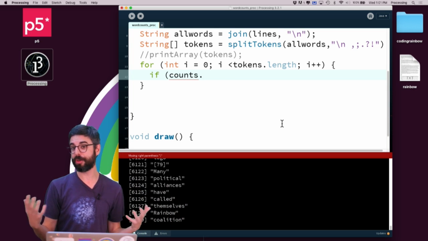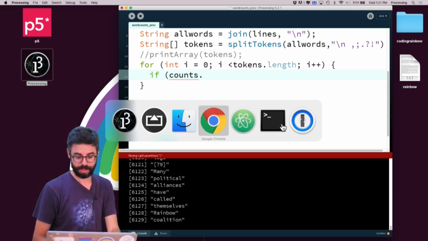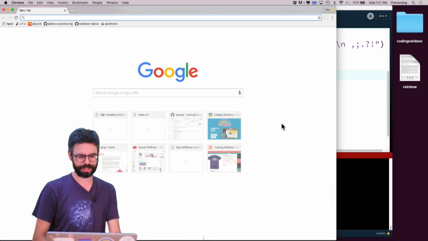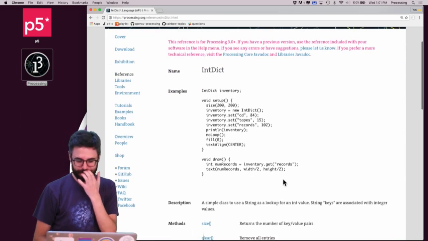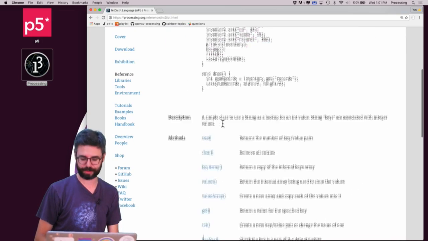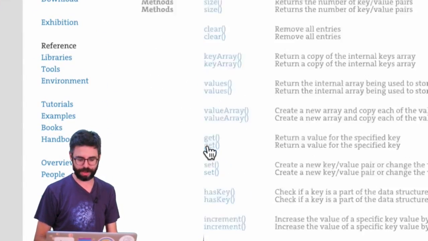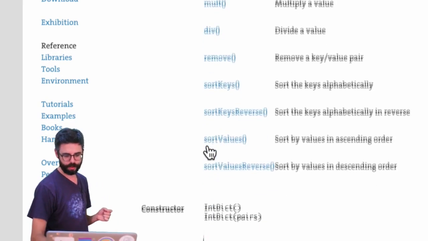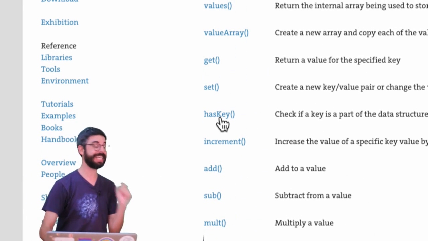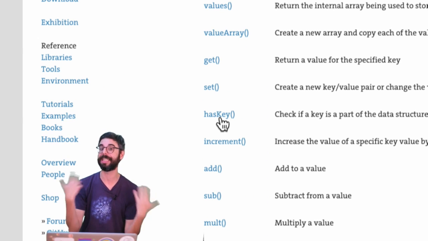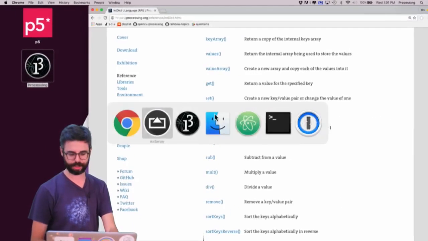Here, I want to use an IntDict function. Let's look at the reference page for IntDict. We can see there's a bunch of functions that I want to use, and the function I'm looking for right now is hasKey. hasKey checks if a key already exists in the dictionary. So that's the function I want to use.